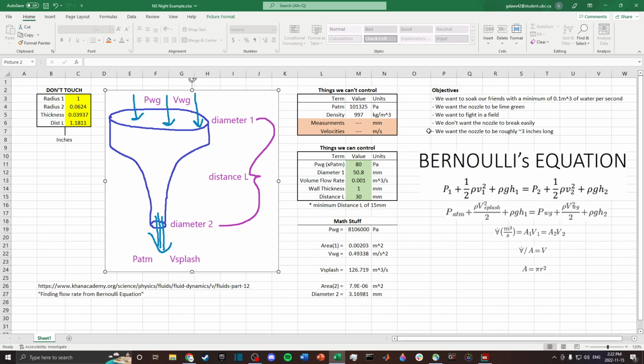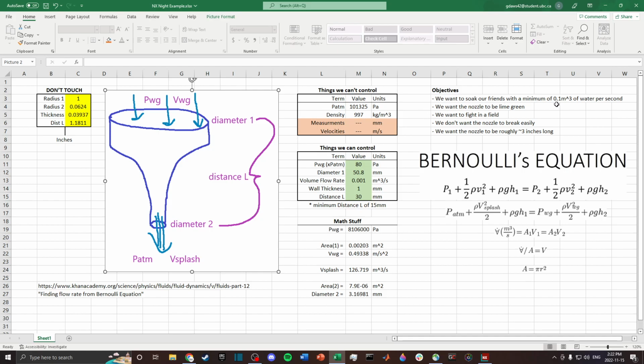So to start off, let's say we want to design a water pistol nozzle. That pistol has some inlet diameter. It comes down, it'll have some outlet diameter, where a certain pressure within the water gun, with water traveling at a certain speed, will flow through the nozzle and exit into the air and then splash somebody. It'll be so who knows how long. And we want to design this.